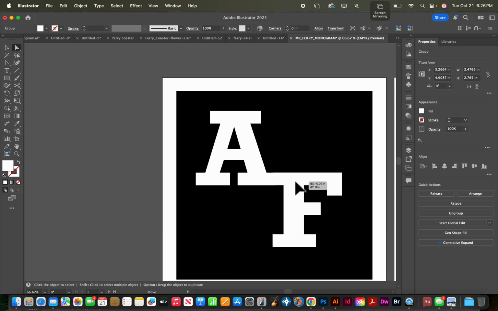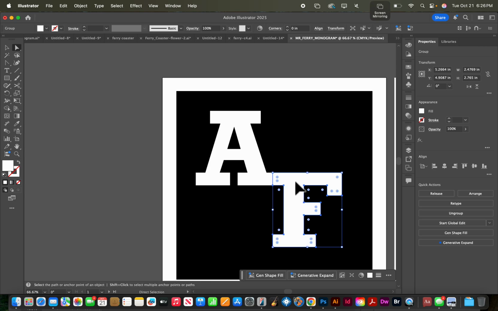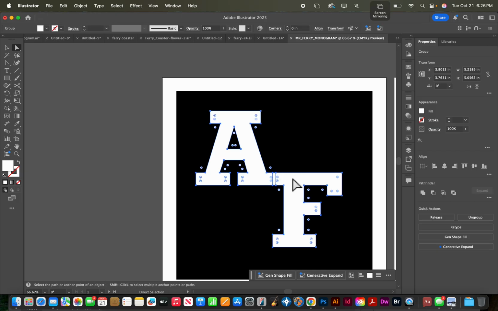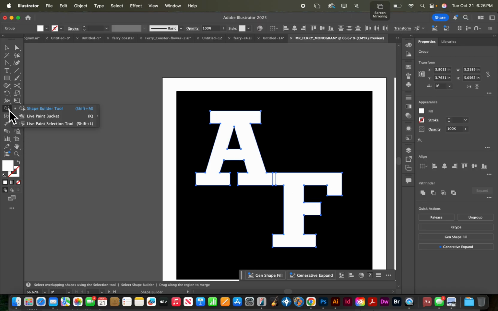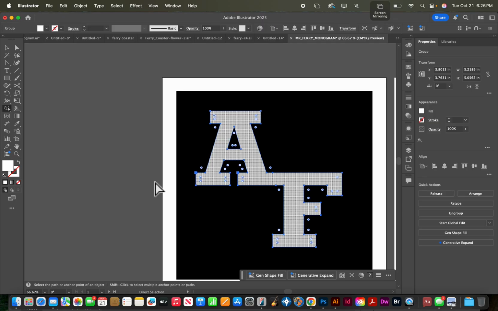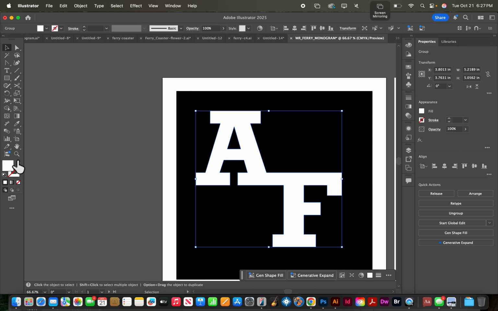So I'm gonna actually shift this guy over a little more, hold shift, he'll be straight. I wanna make these just one continuous line. This just makes for better design and better printing. So we can use our little shape builder tool. We've done this before, remember? And you just click and drag through it. So now this AF is just one continuous framed out thing. If I click on that, I've selected it, and I flip it.